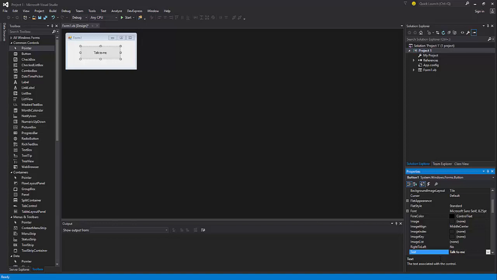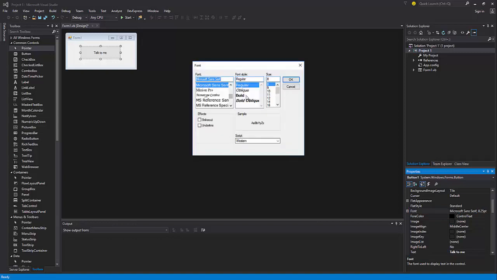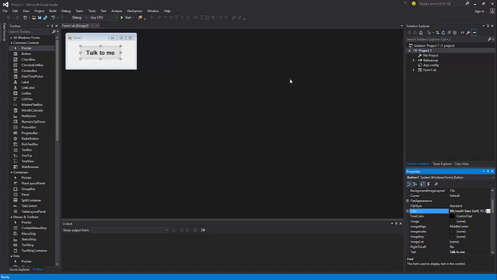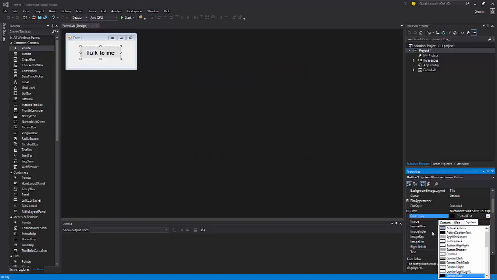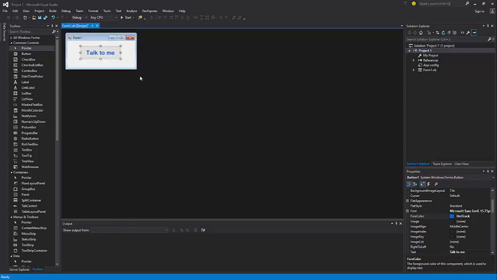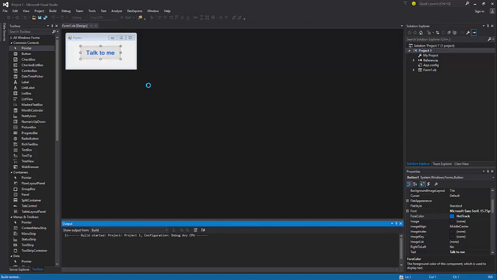You can decide to adjust the font size of it, and you can choose the font color of it, and you are good to go. Now we want it to message us something, so let's start it and see how it works and how we want it to be.